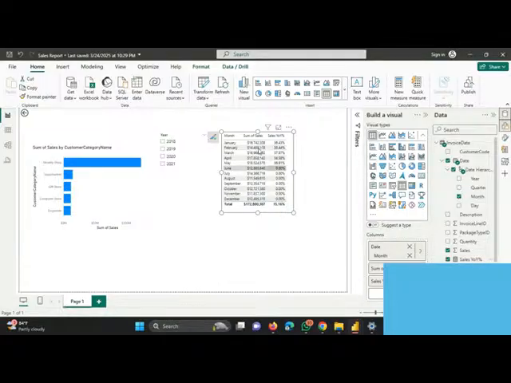Now what this means is that for the previous year, this is the total percentage change. Our total percentage change for January is 36.45%. For February is this, if you check.